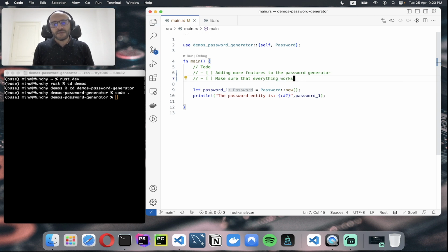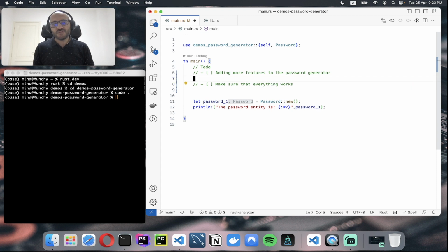Before we make sure that everything works, we want to do some refactoring for standard error handling. I think that summarizes what we'll do today in this final episode. Let's start with the first one, adding more features to the password generator.